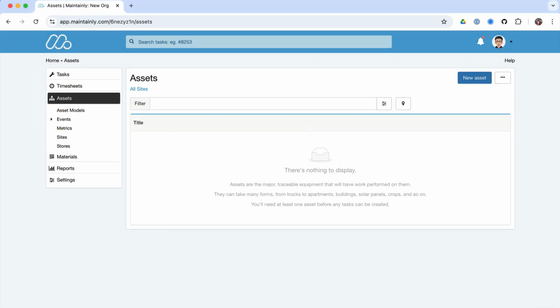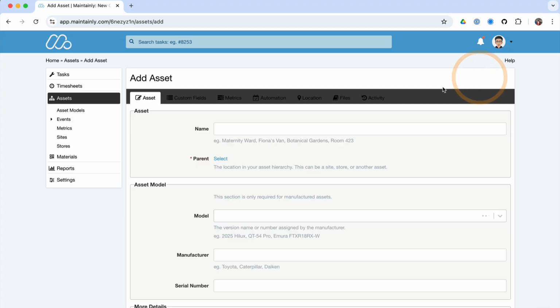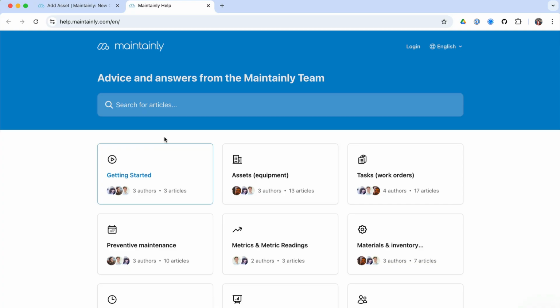First, we head to Assets in the left side menu and click New Asset. Each asset needs a name that will allow your users to distinguish it from other assets. Sometimes, the asset name might simply be a grouping, with the intention of adding a group of like assets as children under it to keep them all together. But the Maintainly asset hierarchy is unlimited, so you'll be able to keep adding child assets to build out the asset hierarchy. You also have the option of completing an import template in Excel. You can find that template in the Help section.